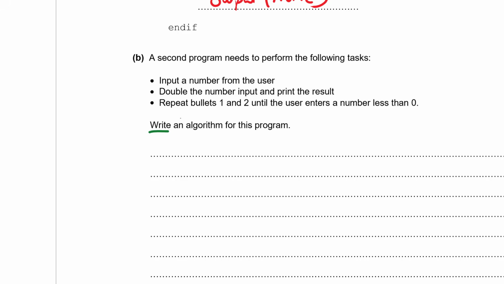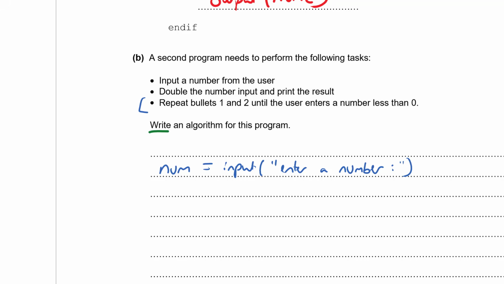Right, so the first thing you need to do is input a number from the user. So let's ask the user for a number. We could just copy the way it's done above. Num equals input, enter a number. So these have quotes around it, this text, because it is a string and not a variable. And I want to double the number input and print the result, but I could do that here, but really I'm looking to repeat it until the user enters a number less than 0.